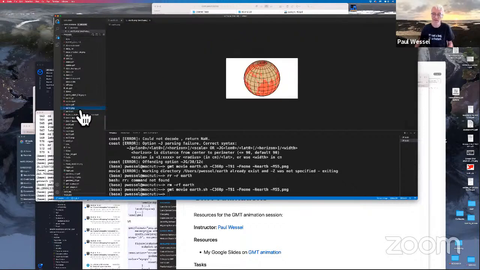Earth.png. Okay, here's earth.png. So you can see the paper is 16 by 9. It's sort of this small PNG. It's only 360 by whatever that is in the X. And it is centered on longitude 55. So that part seemed to work. This GMT movie command ran once for this particular frame number. Okay. Did you guys follow to this point?